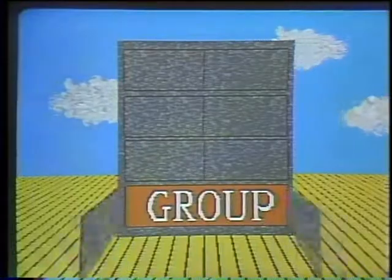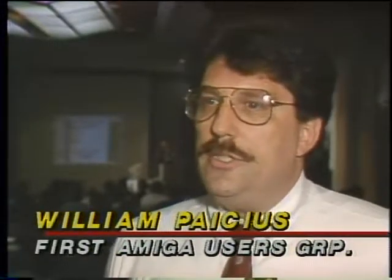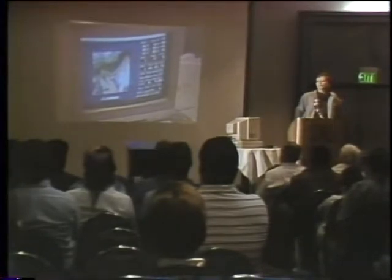Like most other users groups, this one picks up where dealer support leaves off. This sort of club is intended to provide to the users basic information on developments in new computer technology that might apply to Amiga, new concepts and information about current product offerings, developments of previous product offerings, as well as an ability to solve problems that they might encounter in their computing. The evening meeting consists of a question and answer session and, on occasion, a field report on an Amiga user.